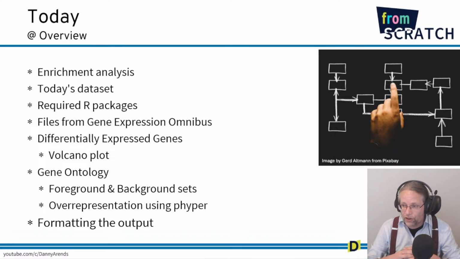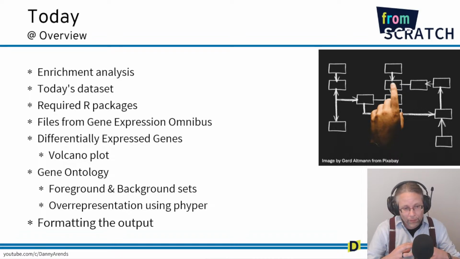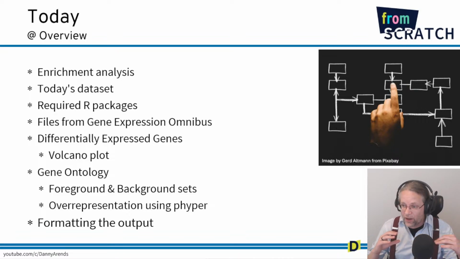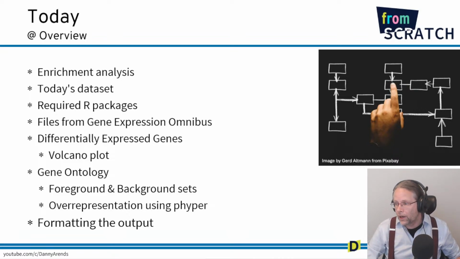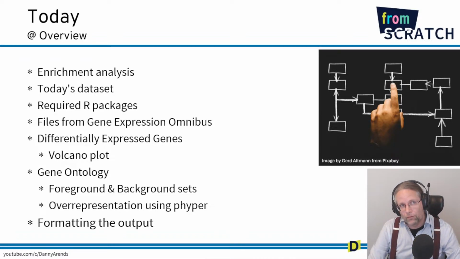The overrepresentation test is going to be a hypergeometric test. So in R, there's the phyper function to do that. And then we'll spend like 2 slides formatting the output so that you get it really nice, like a normal tool will give you. Of course, there's a lot of online tools as well. You can use tools like DAVID, or you can use tools like WebGestalt to do these kinds of things.